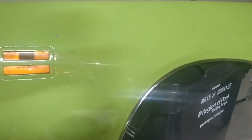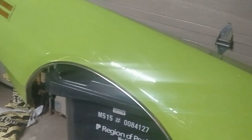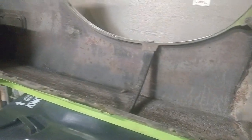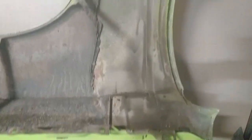You can see here's the driver's side fender. Looks pretty good. I don't think there's any real issue with the exterior metal. A little bit of bubbling down here, you can see, but that's after 15 years. I had these things painted, and it was down to the metal. All the exterior metal looked good. There's the inside of the fender. Again, from the other side, I don't notice anything. Once you blast it and whatnot, maybe we find some stuff, but I think the fenders and the shell of the car are going to be okay. It's really going to be the floors and that firewall section that we're going to have to worry about.